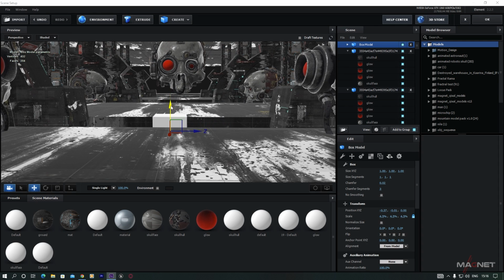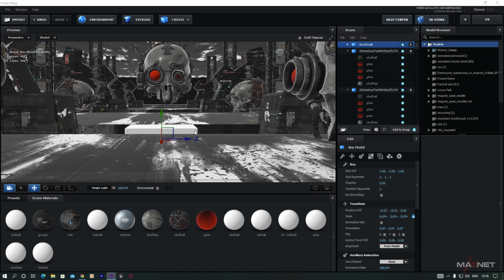And then we make it a little bit of a rectangle shape like this, and also we decrease the height and decrease the scale, and also we reposition it here or maybe here.